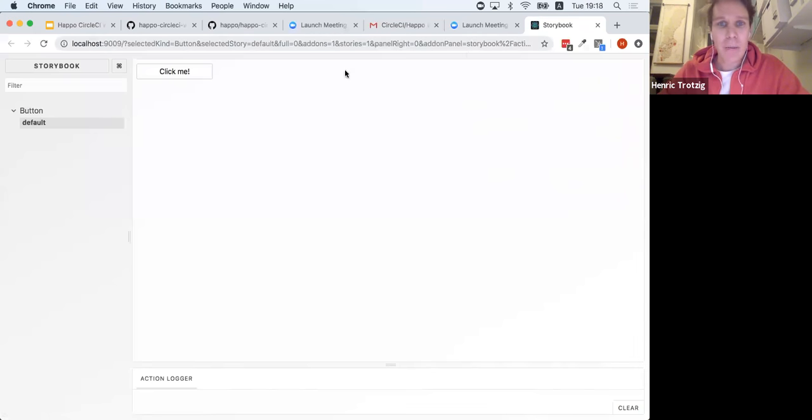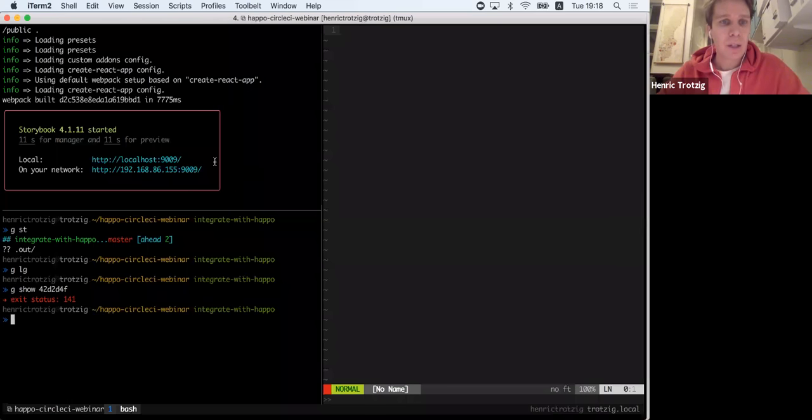And so the reason I'm showing this is because Happo by default lets you specify these component examples directly, but I've come to understand that a lot of people set these systems up anyway. So this demo will be showcasing how to integrate Happo with Storybook. And so let's switch back to our editor here. So we have that component, and I have the Storybook setup running here.